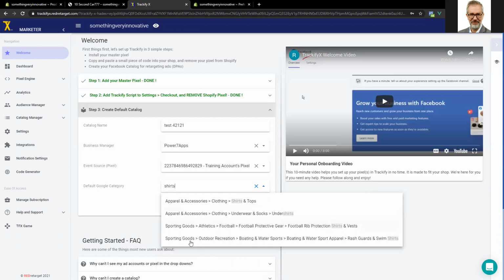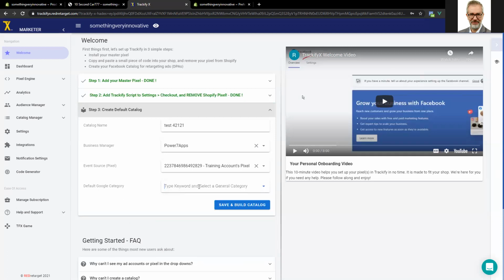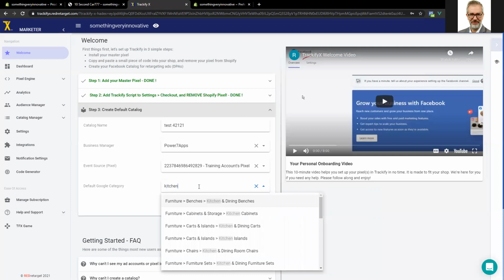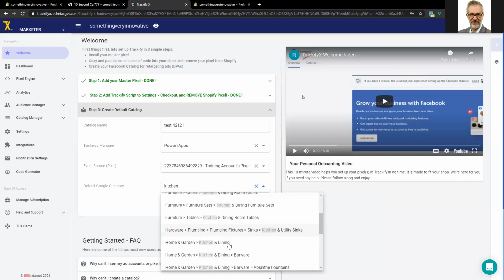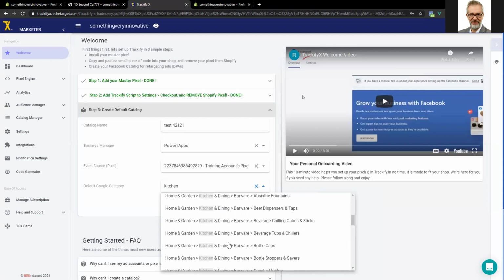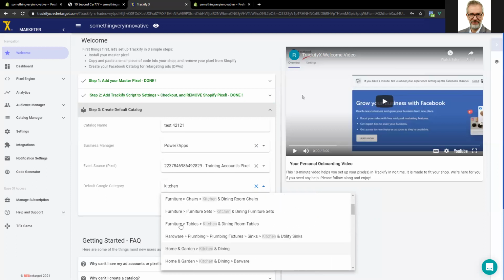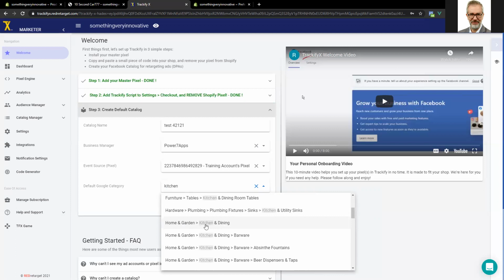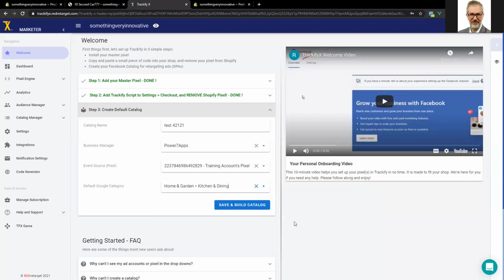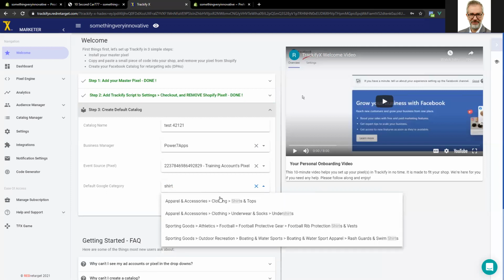It's a very, very long list of Google categories. It narrows it down to all the categories that have your keyword here. So sometimes you have to experiment a little bit until you find the best match. But if it's shirts, t-shirts, then you would just simply select that one. If you're selling kitchen utensils, just type in kitchen, and you can see here still a pretty long list with kitchen, but you can refine that, or you can go for the more generic, broader category, simply selecting kitchen and dining in this case, right? So I'm just going to go back to the shirts category here for no specific reason.